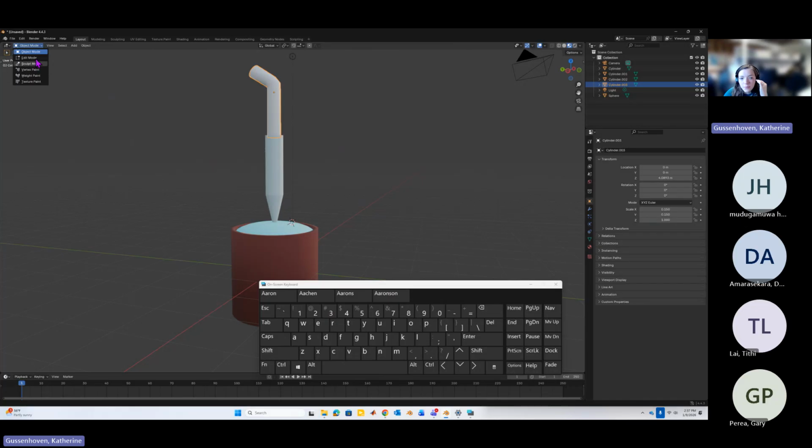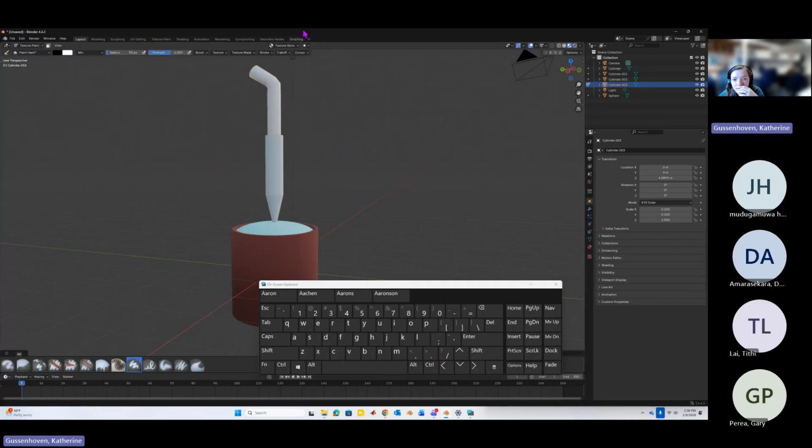I've only shown you two of the five or six modes that we have. I've used sculpt mode. I don't like it as much as edit mode because it's harder to get fine things. Vertex paint and weight paint, I haven't necessarily had the most luck with. Texture paint can be very helpful for trying to get interesting patterns.